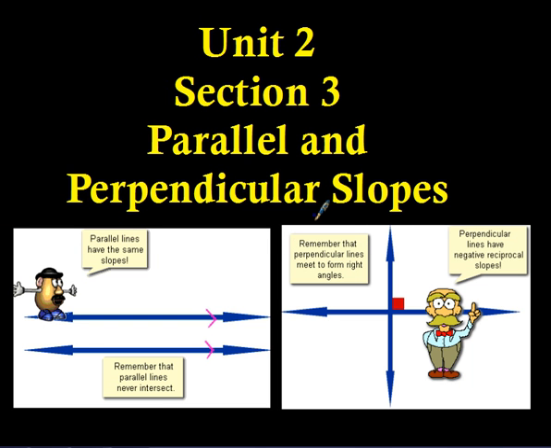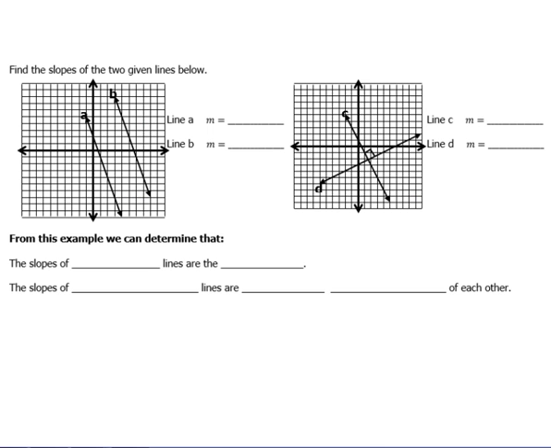Mr. Luneski here today with the last section of Unit 2 already. Oh my goodness. We have parallel and perpendicular slopes. So some of this is actually a little bit of a review from algebra, nothing too earth-shattering and new in this section. So just a little bit of an algebra review.